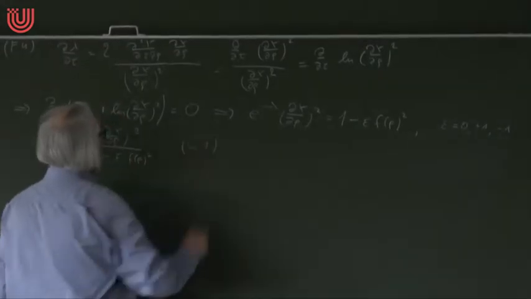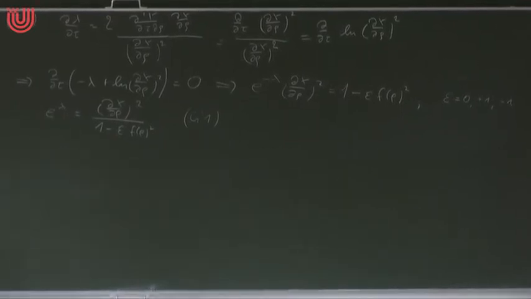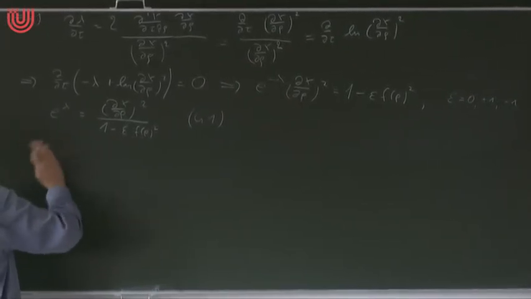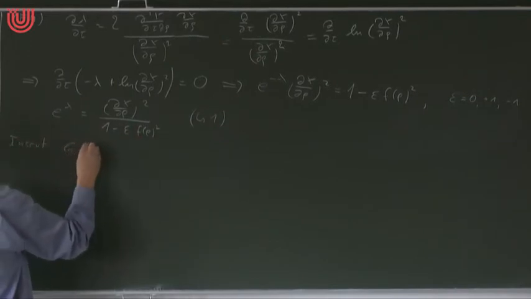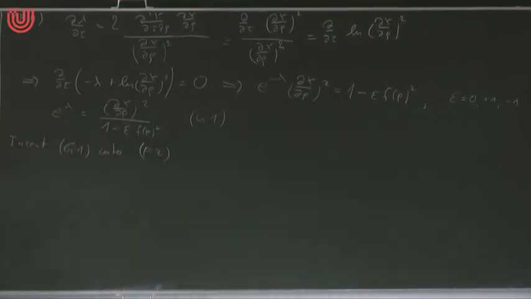Okay, so here we have our first equation. Let's call it G1. This is the equation which gives us lambda as a function of rho and tau if we have managed to determine the y. So what is left is we have to determine the y. How do we do this? In order to determine the y, which equation do I choose now? Let me look. F2. So I insert this expression for e to the lambda, which I call G1, into F2. And if I do it correctly, then the lambda will drop out. Let me see if I manage to do this.